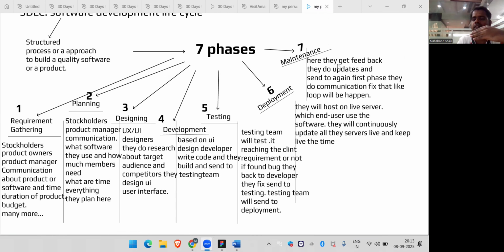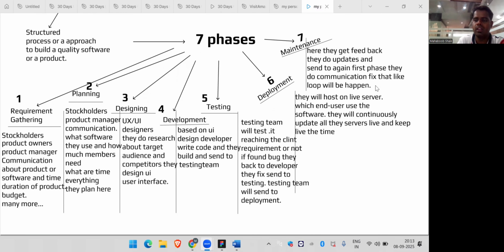In the maintenance phase, they will get feedback from the end user and update the documentation, and then they will send it again to the first phase. This cycle will happen like a loop.